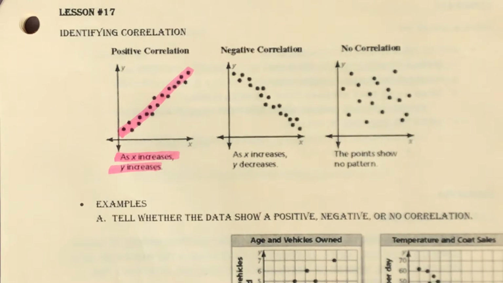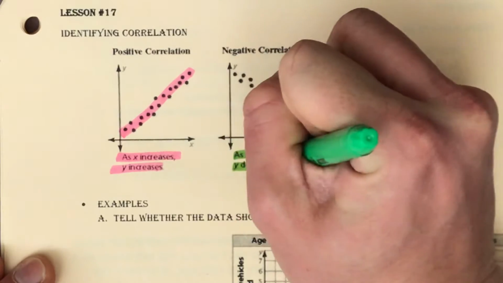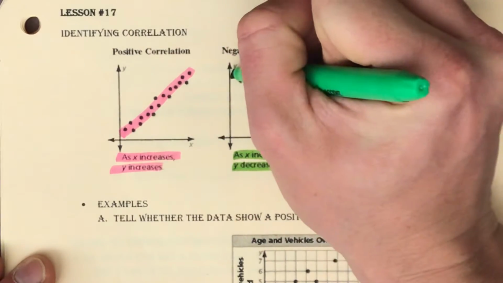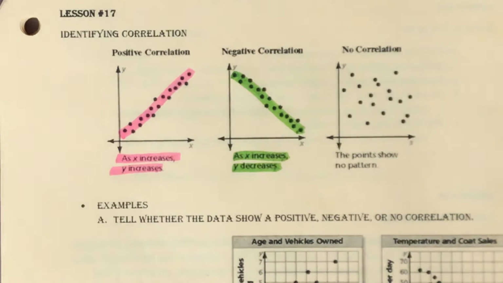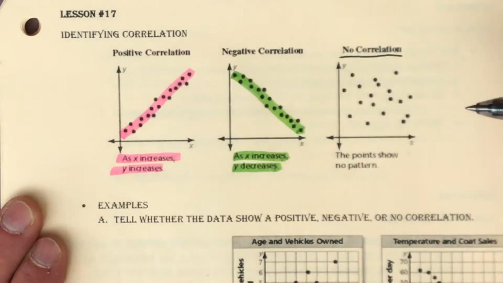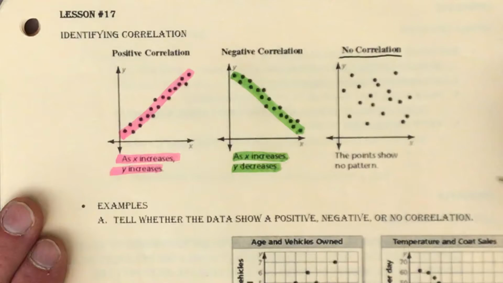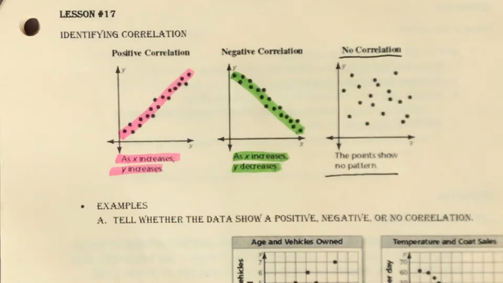You can also have what's called negative correlation, and this says that as X increases, Y tends to decrease. So the more I get of X, the less I have of Y. And then the final one you might have would be no correlation. And that means that there's just not really a relationship between the two things, right? No matter what happens with X, Y just kind of does its own thing. Or whatever happens with Y, X kind of does its own thing. So again, no correlation. They're going to typically look like that on a graph.